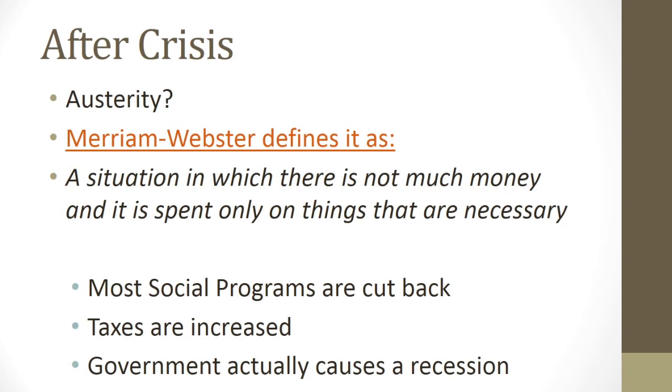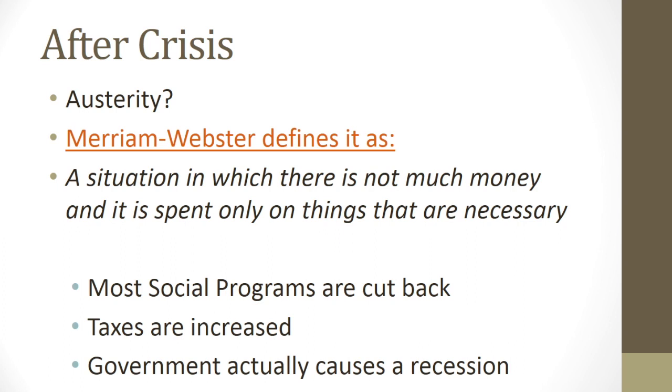Okay, so if you're not going to stimulate your economy, you could choose austerity. Now, this is what Europe did after the 2007-2008 crash. What is austerity? Well, Merriam-Webster defines it as a situation in which there is not much money and it is spent only on things that are necessary. So, what does this mean for the government?